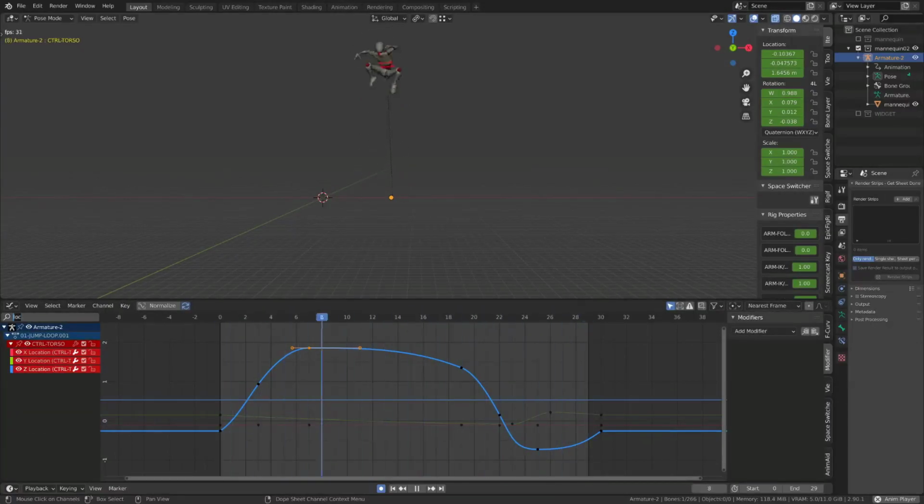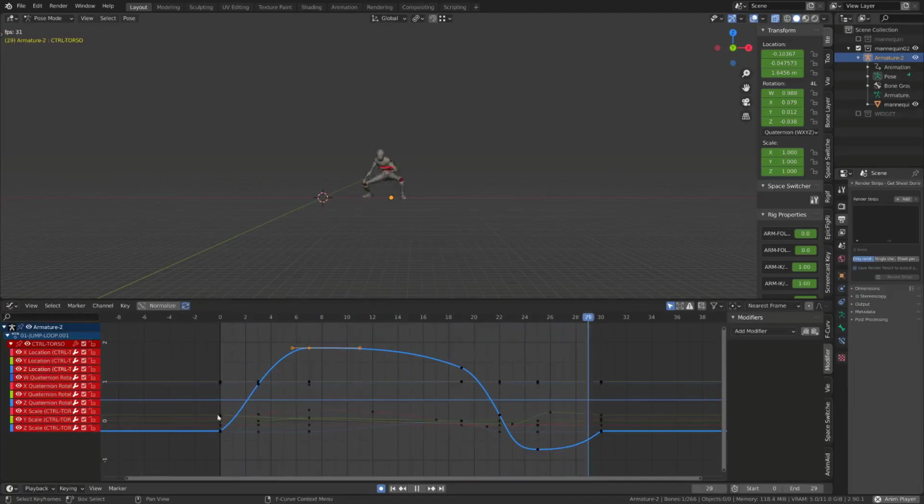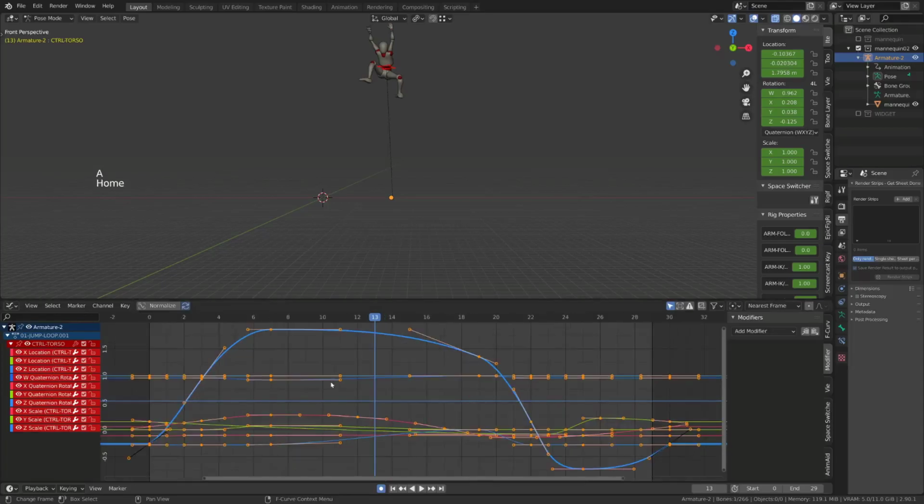It's very handy whenever you want to isolate a channel, like the location channel, without having to hide everything else, then unhide everything. Just type what you want to work on and everything else will disappear. All the previous navigation shortcuts we have seen when we have studied the timeline are the same. The home key will frame everything.